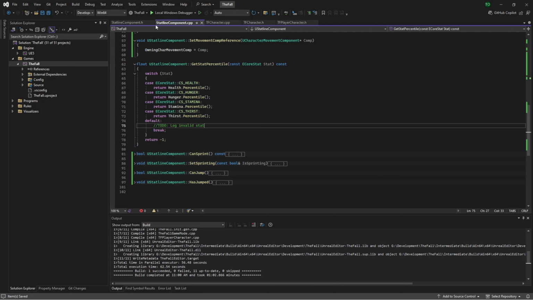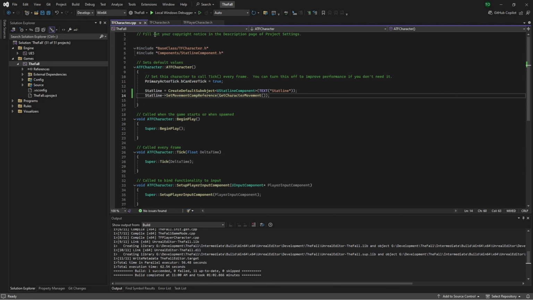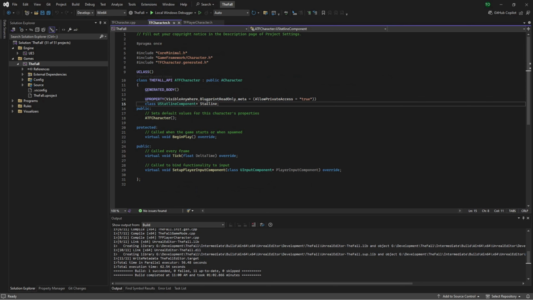So we're going to close the StatLine component for now, and we're going to work in the character base class to start with, because again, this is something we want all of the characters, your NPCs, your monsters, your player character, to be able to leverage the same functionality and not have to write multiple iterations of the same code.